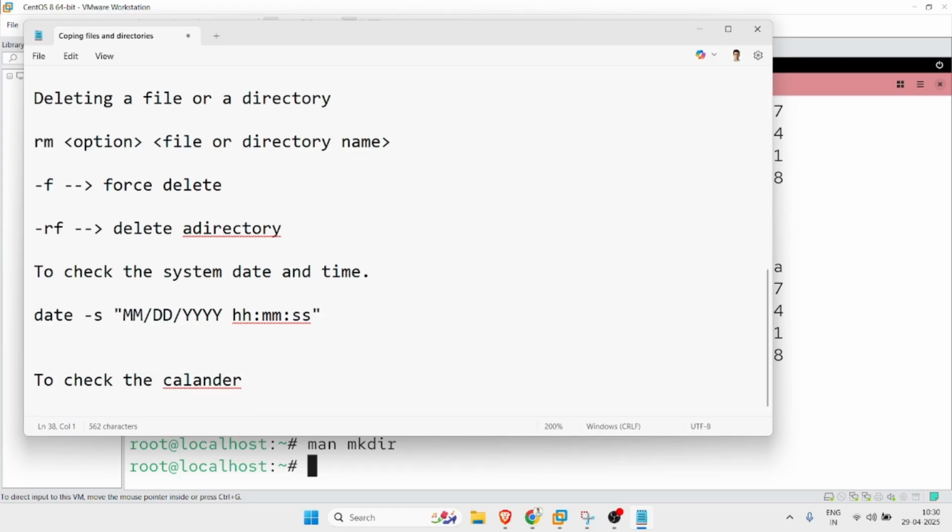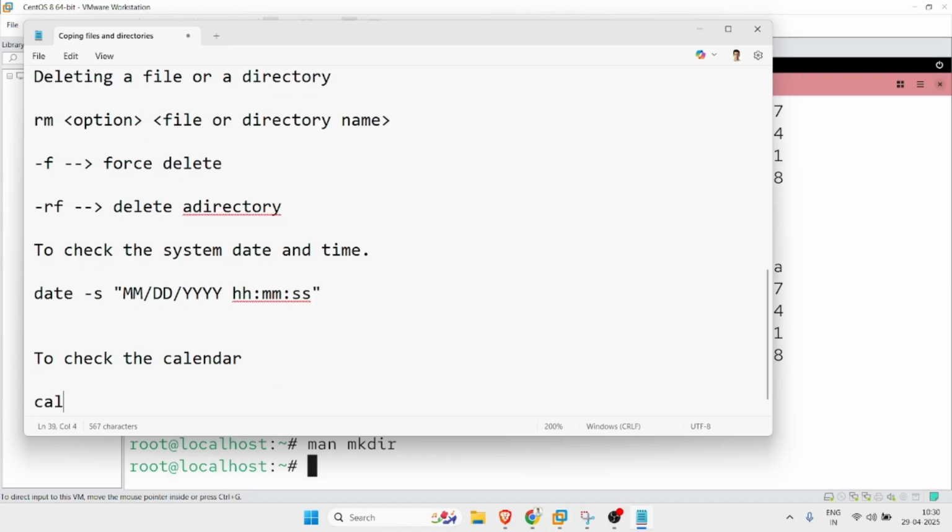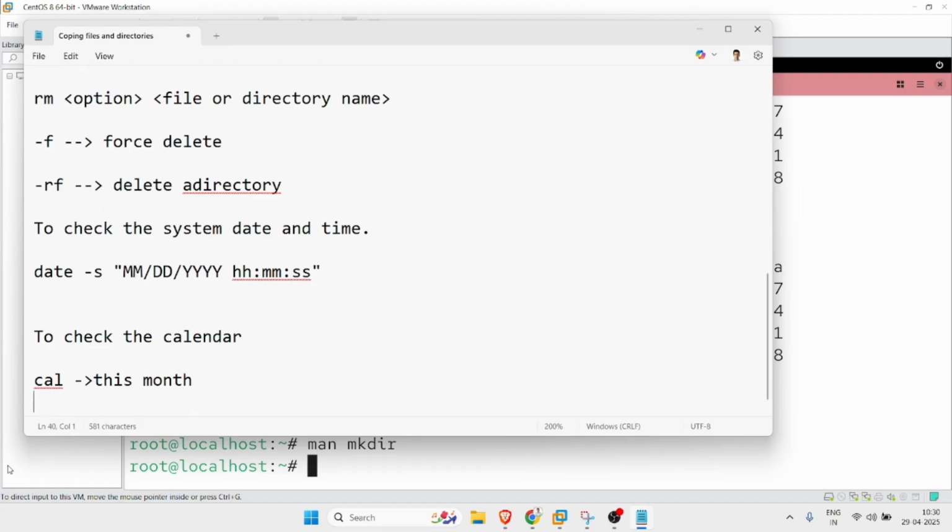To check the calendar, how many commands have we used? First, in order to see the calendar of this month, only the cal command is used. To see the calendar of the 3 months, this month, the past month, and the next month, this command is used.